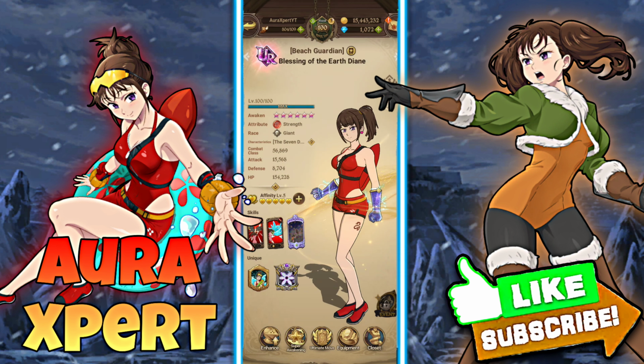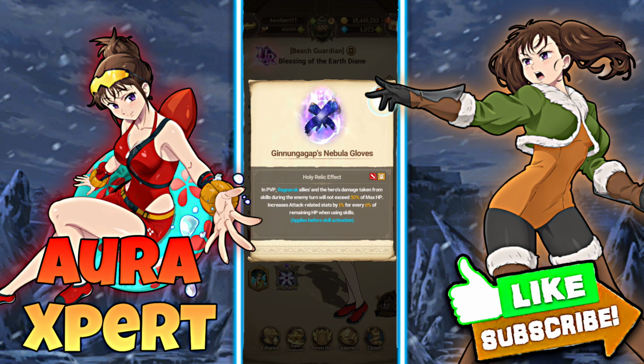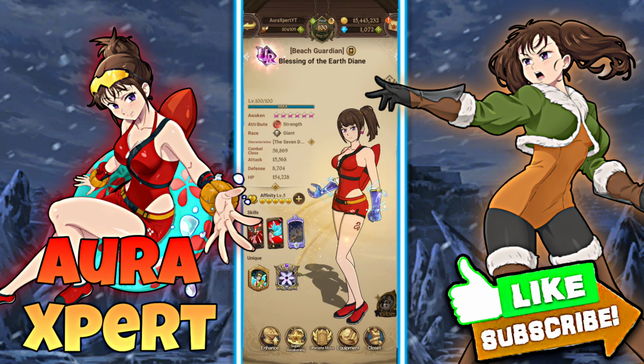And then their holy relics. The two, Ragnarok and Summer, both share the same holy relic, which is why they get the dual video. In PvP, Ragnarok allies' and heroes' damage taken from skills during the enemy turn will not exceed 50% of their max HP. Increase attack rate stats by 1% for every 6 of remaining HP when using skills. Didn't know that part, actually. I didn't read that far. That's interesting. But basically, it gives your Ragnarok team a damage cap.